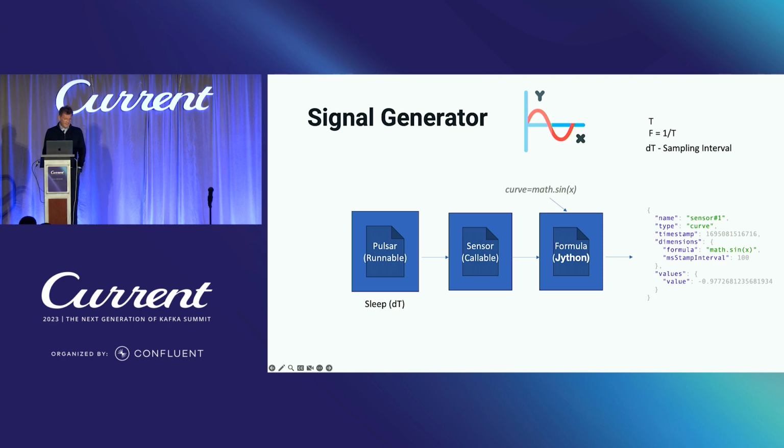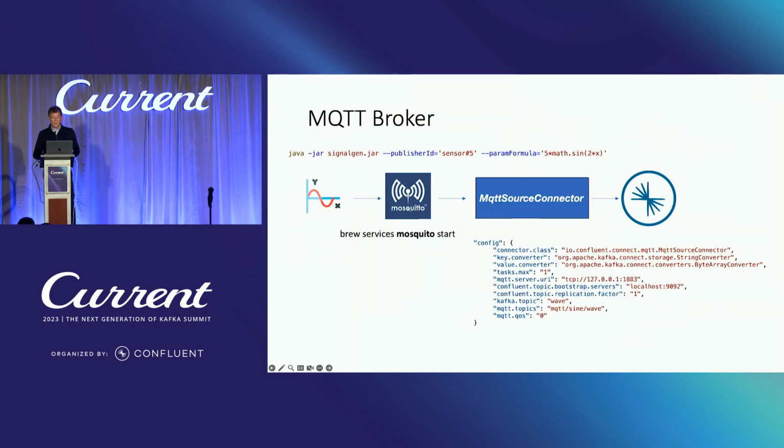And then we call callable sensor, which will pretend to take a measurement using the Jython and upload it to the Mosquitto MQTT broker using this Jython simple interpreter. And we configure MQTT broker with a connector, this configuration, which Kafka knows this connector, and we pull in this data from the Mosquitto.